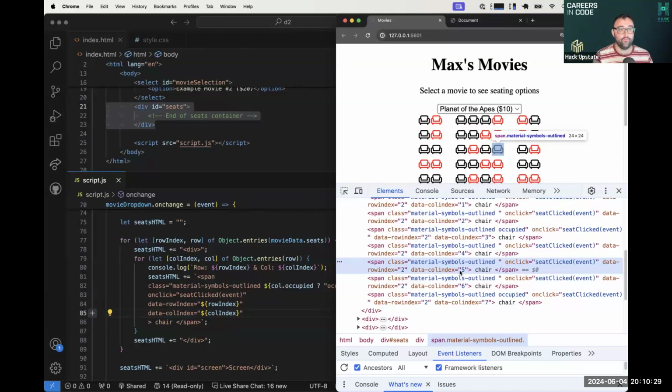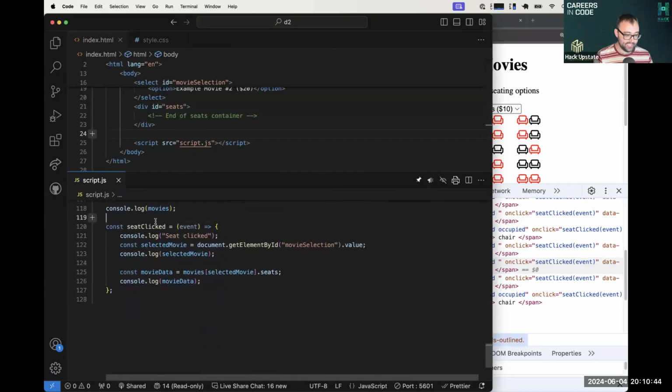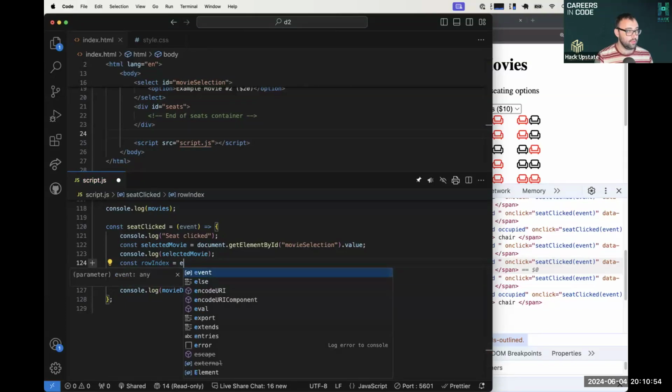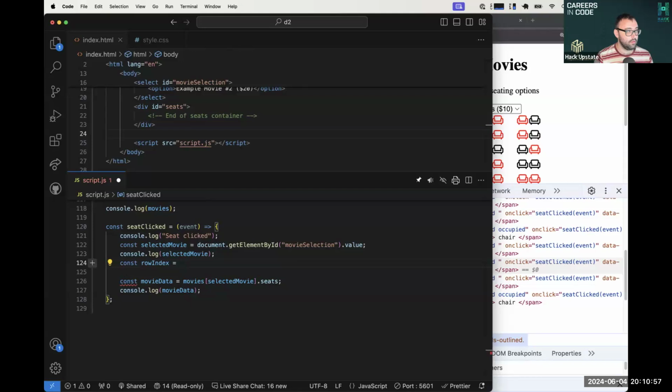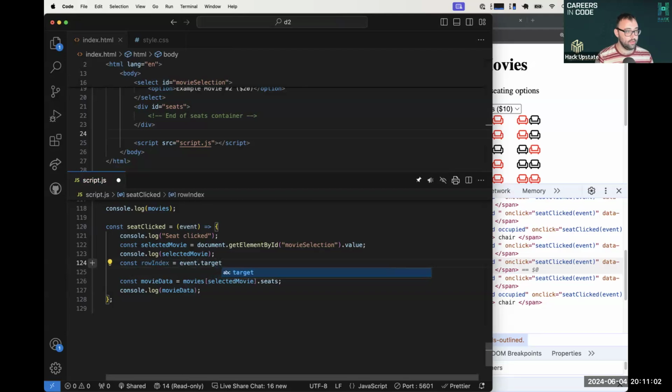Okay. Well, if we've shoved all of that information into the row index and the col index, that means I should be able to pull it back out on my click. So we're going to go back down to my seat clicked, and I'm going to say const rowIndex is equal to my event dot target, and I want to get an attribute.